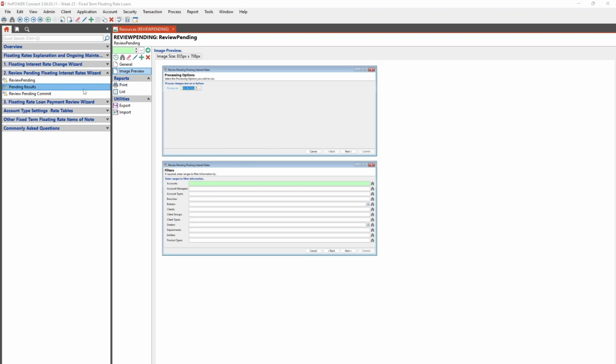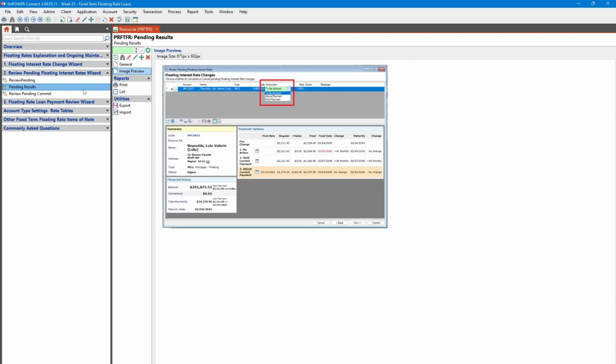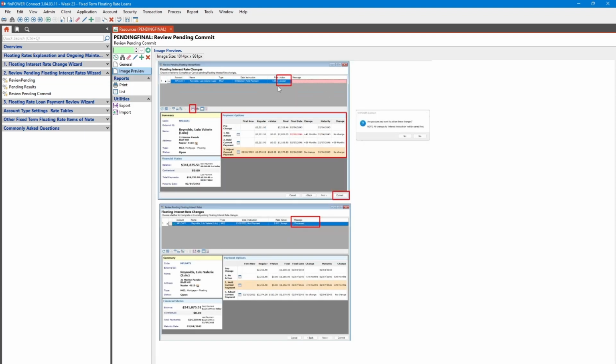When you get to the results page, the list will show you why it is pending so that you can change it based on what is required and then choose to adjust the payment, hold the payment, the impacts of which are detailed in the payment options block in the summary below the grid, as you can see in this image. You can also select an action of either accept or cancel, and then click the Save button to not process immediately, or click Commit to commit the changes.